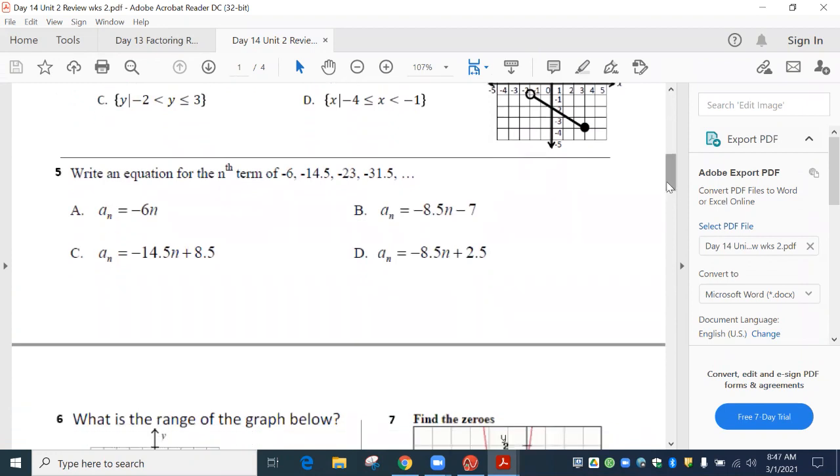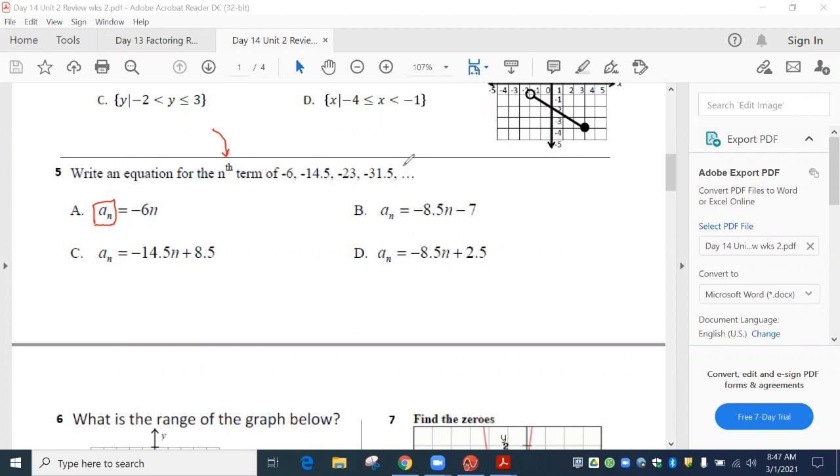Okay, so number 5. Now, I will tell you that this could be done in the calculator. And how do I know that this could be done in the calculator? I've taught y'all that anytime that we have 2 letters, you could type this in the calculator. However, this nth term right here is really kind of confusing. And I didn't even teach it to y'all because it's confusing. So you could type this into the calculator.